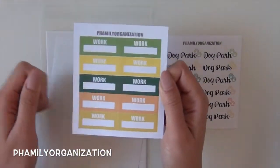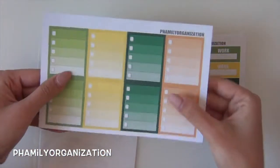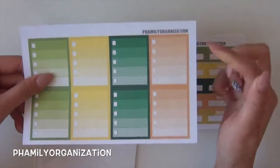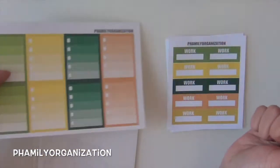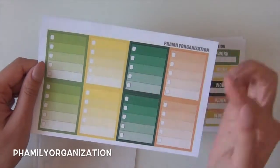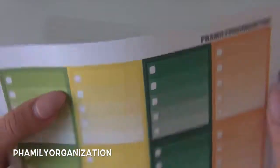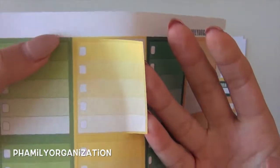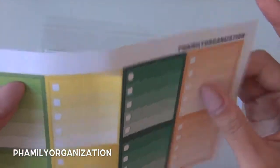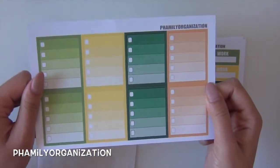Next is my ombre checklist — I love how this turned out so much. I chose the muted orange for this one and left out the dijon mustard. It's in an ombre gradient, and there's a small borderline around it so it looks bordered. I really like that — I haven't seen it in other shops, which is what I like about this version.